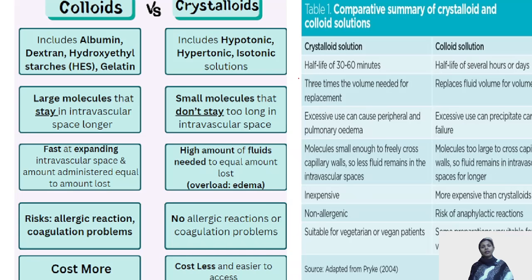Then the main thing that you all have to understand is the differences between the colloids and the crystalloids. When we talk about crystalloids, they could be hypotonic, hypertonic, or isotonic solutions, and they are very, very small molecules, and thus they don't stay in the intravascular space for a long time, and they can percolate easily into the tissue membranes, and thus we need a high amount of fluid to replace the losses generally. And the half-life of crystalloids is also less. It is only 30 to 60 minutes.